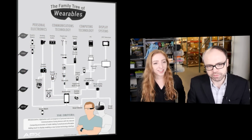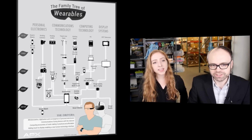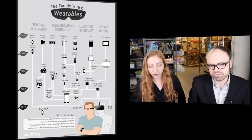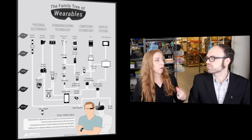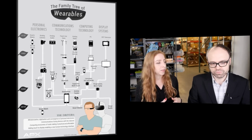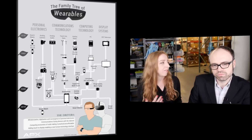Now, you were explaining to me before, this is a map of the development of wearable technology. Yes, it's really just a description. It describes this article that Brian Ballard wrote for TechCrunch. Really nice long article breaking down, pretty much by decade, the last 40 years of technology influences and events that resulted in the current state of wearables and Internet of Things.